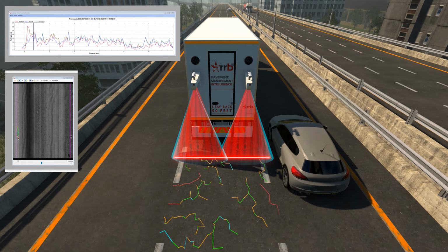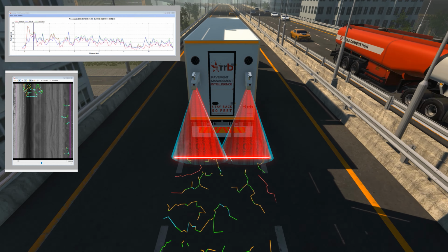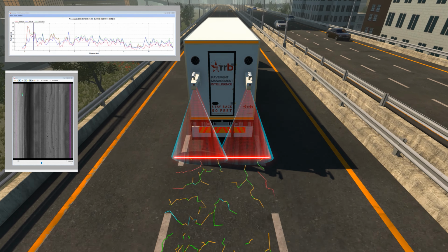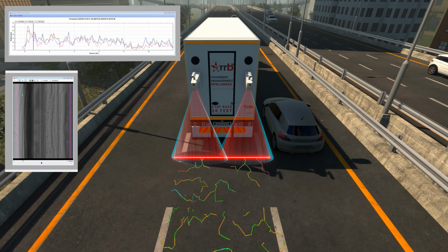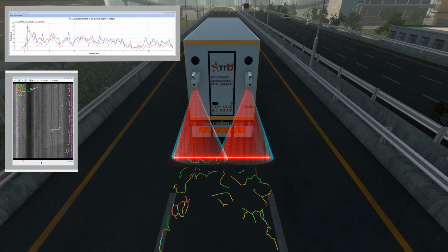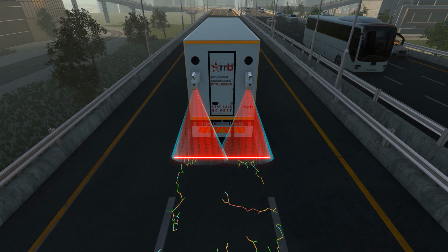The flexibility of the Hawkeye software allows reporting of the type, severity, and extent of cracking in a manner that meets the specific needs of the user. ARRB Systems has a strong working relationship with the manufacturer of the 3D sensors and continues to provide them with feedback to increase the functionality of the system.